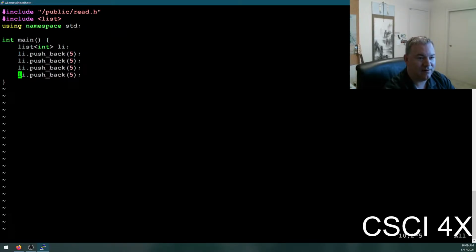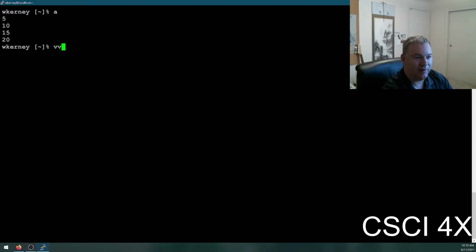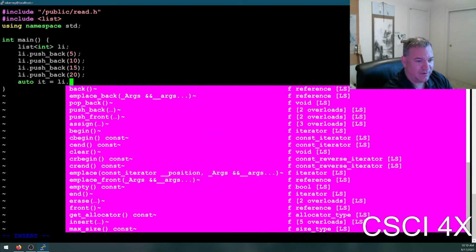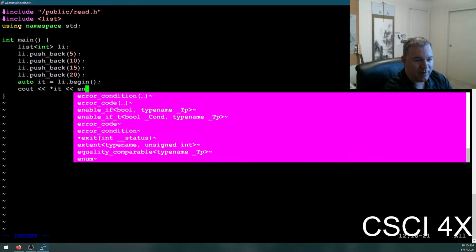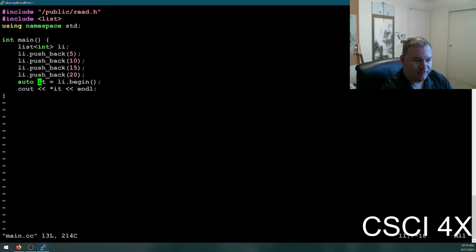So we can push back things into a list. Let's push back 5, 10, 15, 20. We can then print out everything in the list. 5, 10, 15, 20 comes out. If you want to erase something, well, you need to use something called an iterator. So if we make an iterator that's equal to list.begin, we can print out the value pointed to by that iterator. That should be 5. So an iterator is like a pointer. It's just a more generalized version of a pointer. It's essentially a C++ class that works like a pointer.